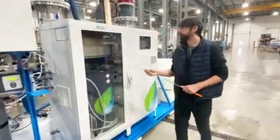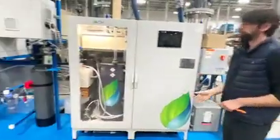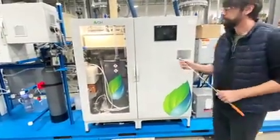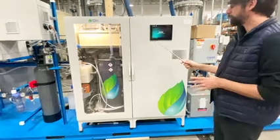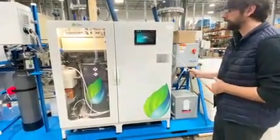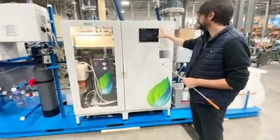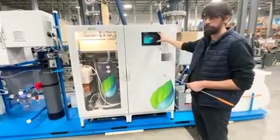Now we'll move to the machine itself. Switch on the power. So the machine itself has 2 cabinets, a production cabinet and an electrical cabinet. Everything is controlled by a Siemens PLC and a 10-inch HMI.